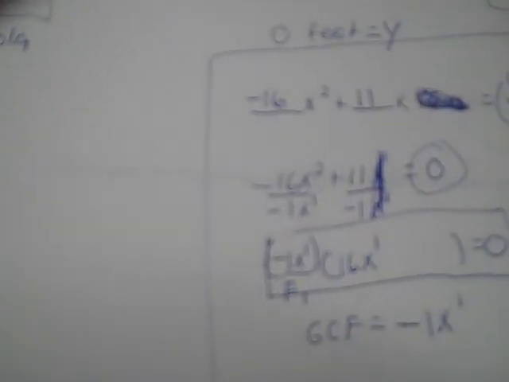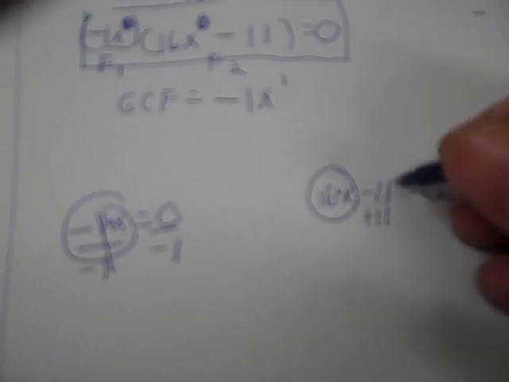Really all that does is it turns my negative 16 positive. Then x 2 minus 1 is 1. Then 11 divided by negative 1 is negative 11. So that would be 11 with a subtraction. That's F2. You can eliminate the 1 powers. All that will lead to is problems when you're trying to solve it. So negative 1x could equal 0, or 16x minus 11 could equal 0.